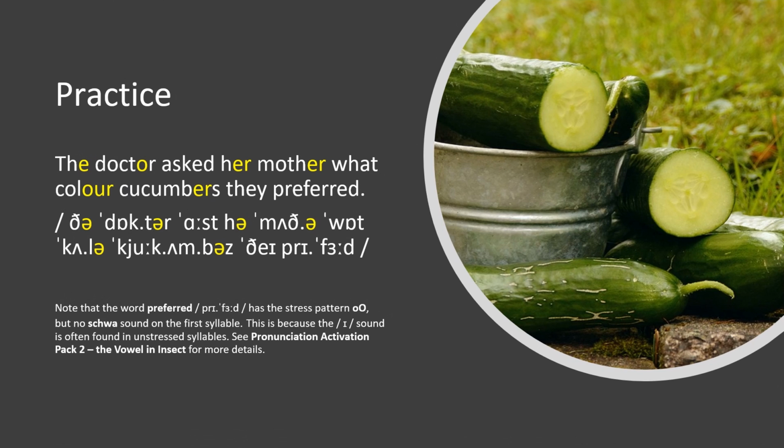Practice. The doctor asked her mother what colour cucumbers they preferred. Note that the word preferred has the stress pattern unstressed, stressed, but no schwa sound on the first syllable. This is because the I sound is often found in unstressed syllables. See Pronunciation Activation Pack 2, the vowel in insect, for more details.